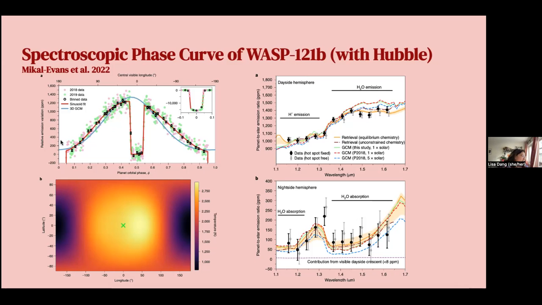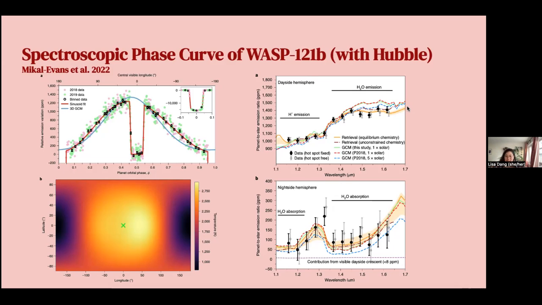And so you can see here, when you combine all of the wavelengths together, this is the phase curve that you get. This gives you some constraint on what the thermal map of the planet is. But what's really interesting is you can get a spectrum of what we call the day side and the night side of the planet. So a spectrum when the planet is passing in front and when the planet is passing behind, or rather the inverse. And then what you see is that on the day side of the planet, where the planet is being blasted with stellar radiation, so the atmosphere of the planet is really, really hot, we were able to detect water in emission.